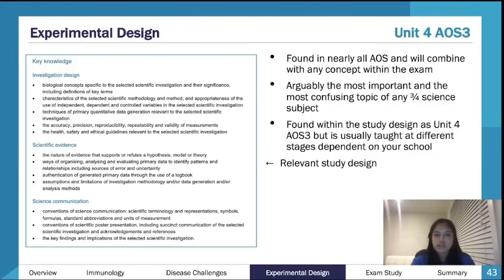If you haven't done your area of study 3 SAC yet, do all of this stuff as soon as you can because it's really important for that SAC, but also for your exam. There are always questions on it, particularly towards the end of the exam. I want to say towards the end of the exam is when your questions get longer. So that's when you start to get big paragraphs, when you start to get lots of multi-part questions, and it's where they do tend to bring in a lot of area of study 3 stuff.